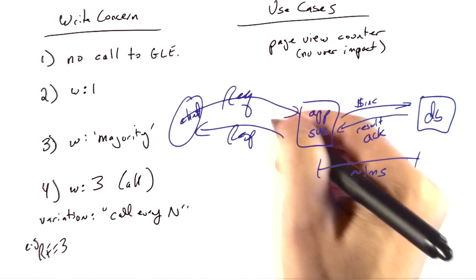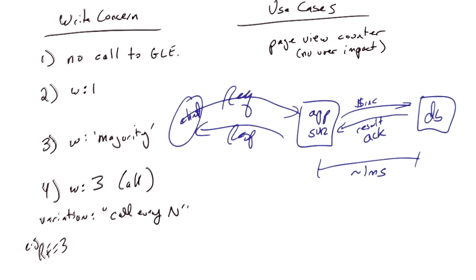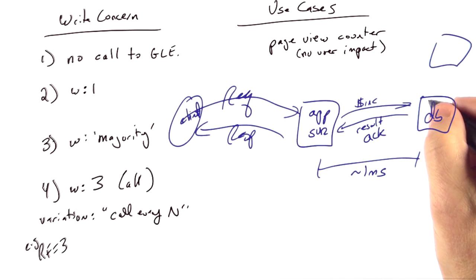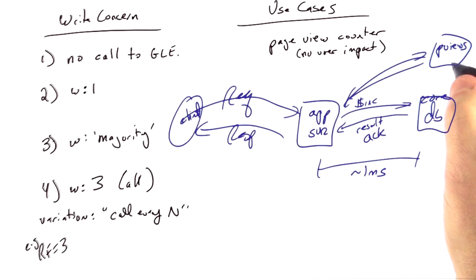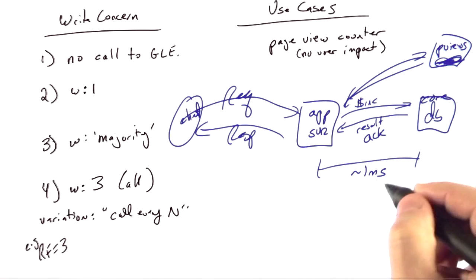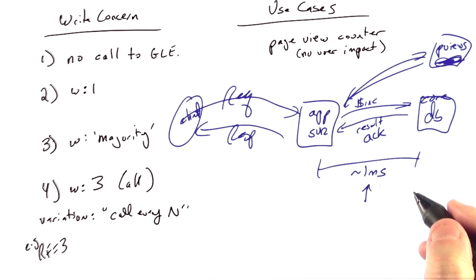So I'd be adding 1 millisecond to the user's response time to do that, which is not too bad. But if I had different databases here, a core DB for the users and maybe some CMS or something, and one over here, which is just the page view counters analytics database we use, you could imagine it's 1 millisecond away, but maybe it's slow. Maybe it's acting up and it's slow. Then I could get a big delay here.